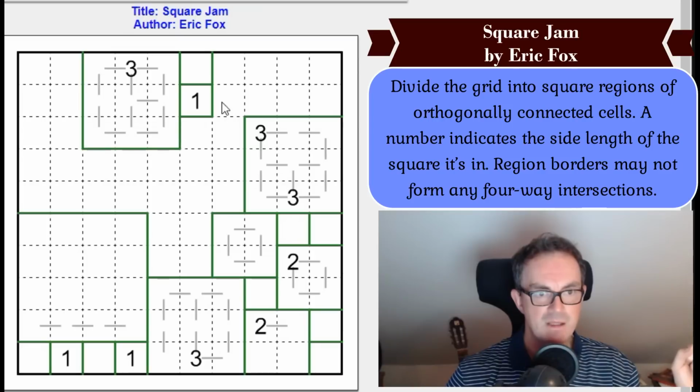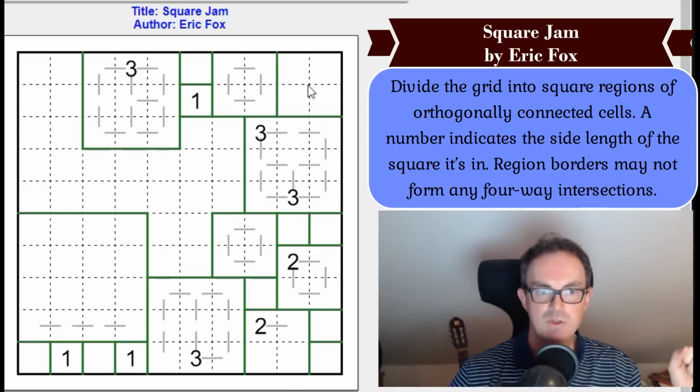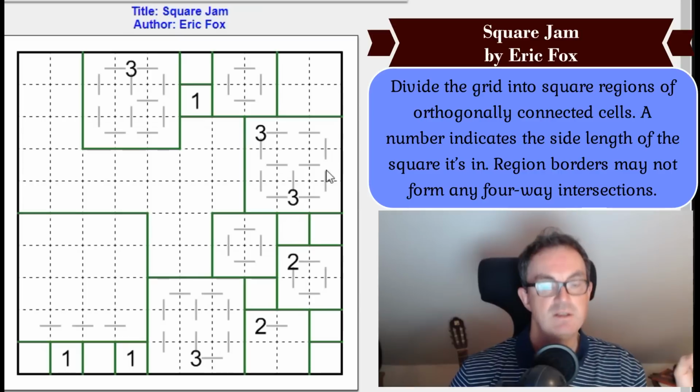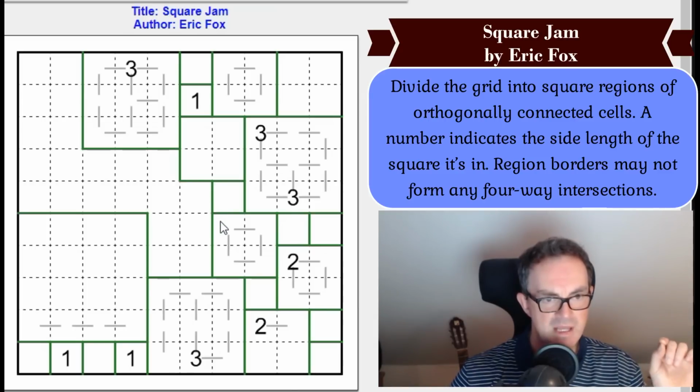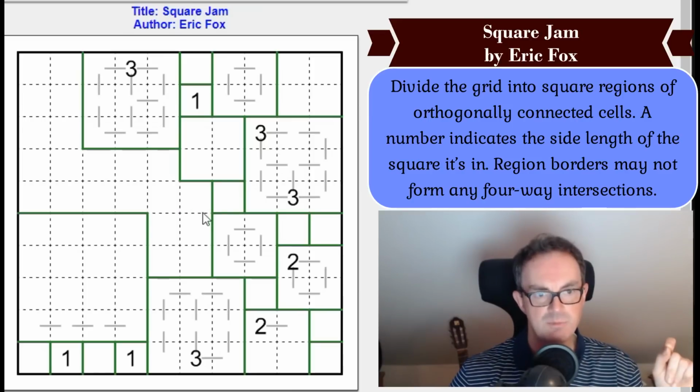Now this line segment's impossible, so that's got to do that, which means that we've got to do that, which means we've got to do that, and then this 2 by 2 in the corner can't be divided into those small Lego bricks, because that will be wrong. Now this has got to be out, because otherwise we've got a crossroads. This is such a clever puzzle, it really is. That's forced. Now how do we avoid the next? Look, that is a problem now, so that's forced, that's forced, that's forced.